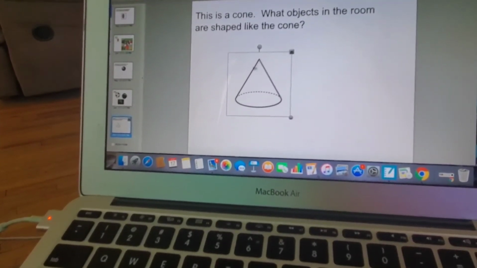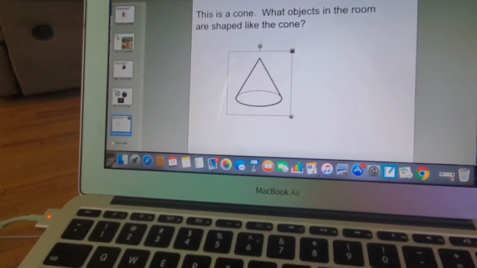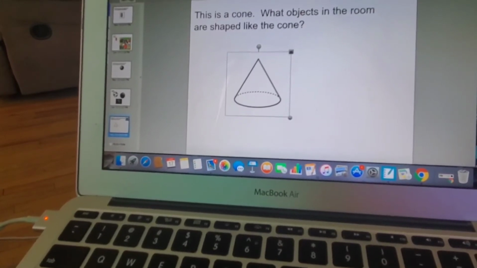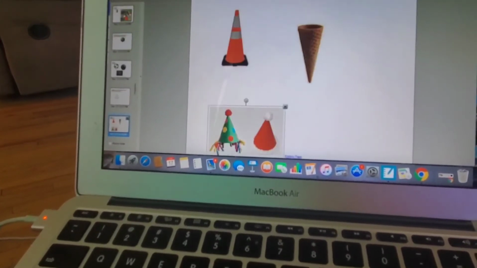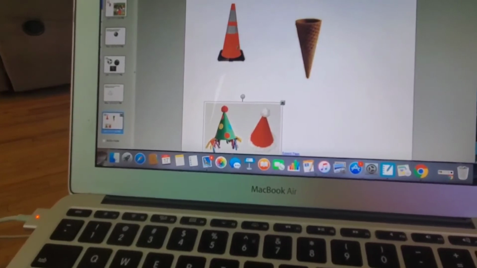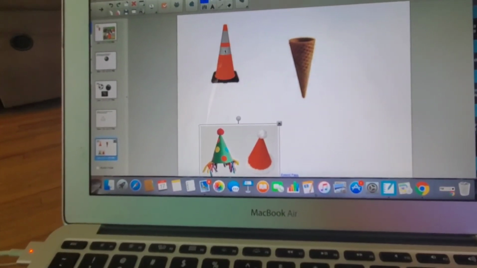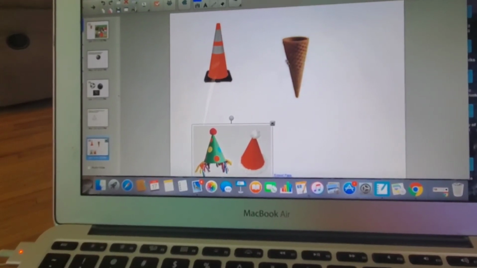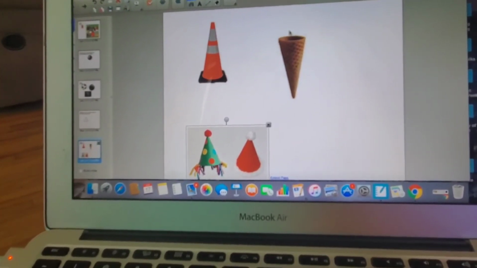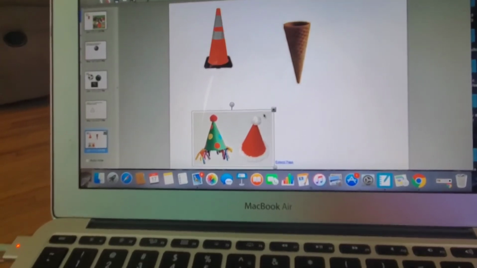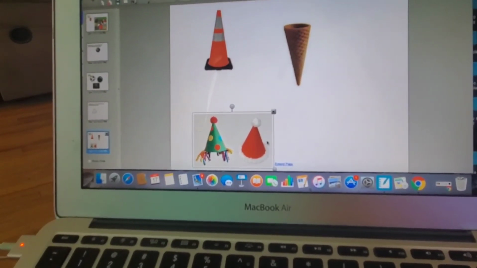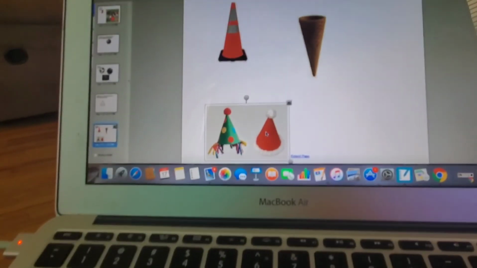Kind of cool. So here are some things that you may have found. A traffic cone is shaped like a cone. Ooh, the bottoms of ice cream cones like this are shaped like cones. And look, even party hats are shaped like cones.